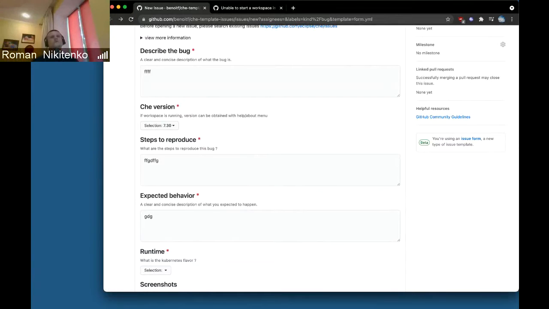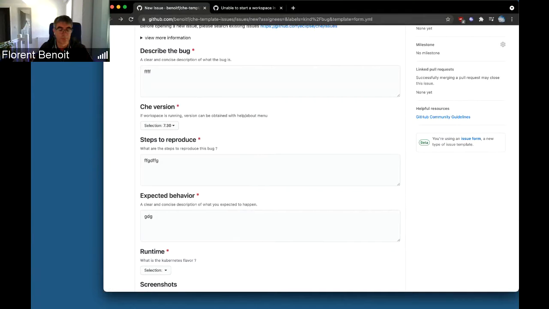Thank you, Floren. Looks very cool to me. And I see a question from Fabrice. Is it possible to have the same for PR templates? So today I didn't see that for PR templates. It's only for issues. But maybe they will improve that for GitHub templates. For now, GitHub Forms are only for issues.